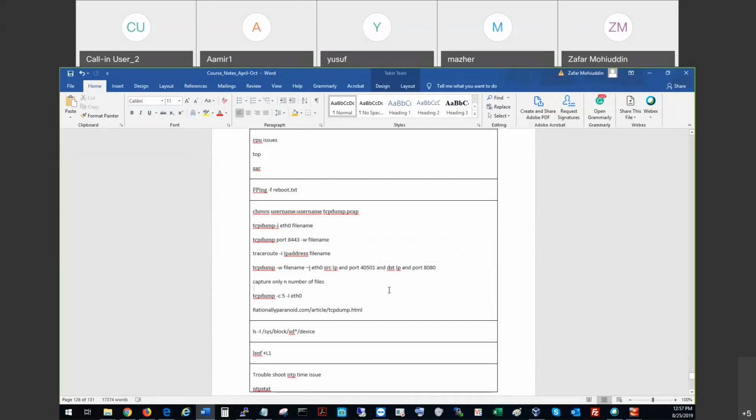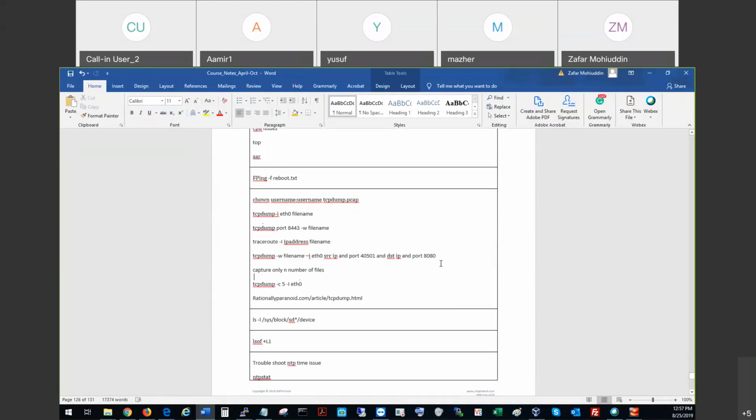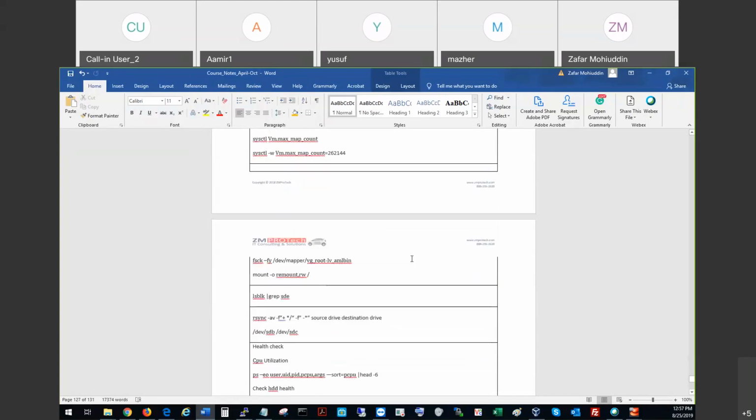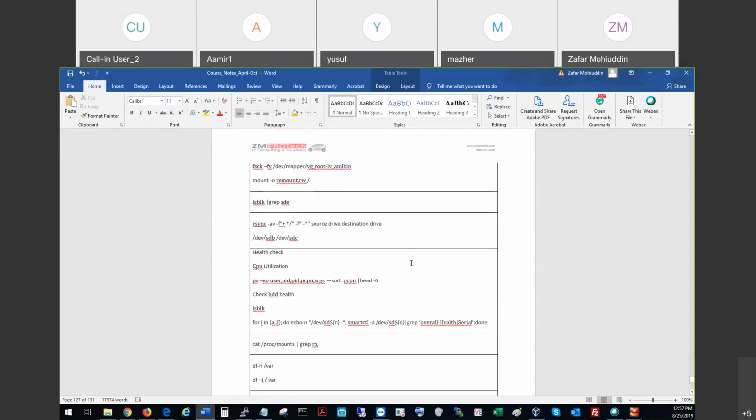So what you could do is capture traffic between two boxes on the network, not your own box. You are running the command from your box on two other boxes. When they are communicating with each other, you could capture the traffic like that too. You don't have to capture the traffic between your box and the destination box. You could capture the traffic between the source box and the destination box, which will not be the ones you're working from.